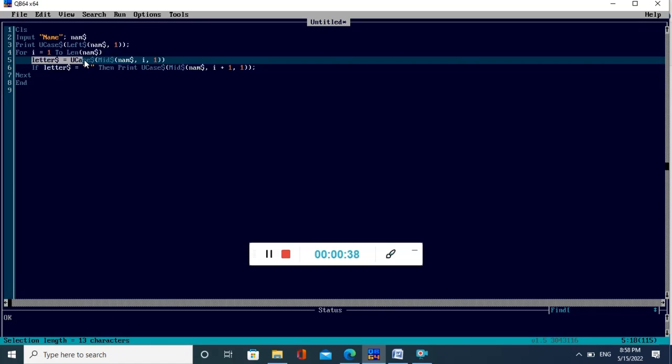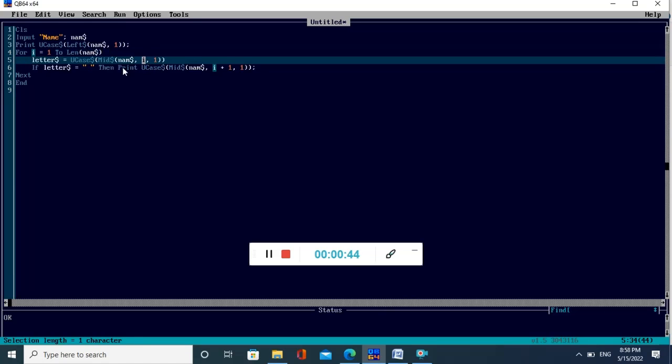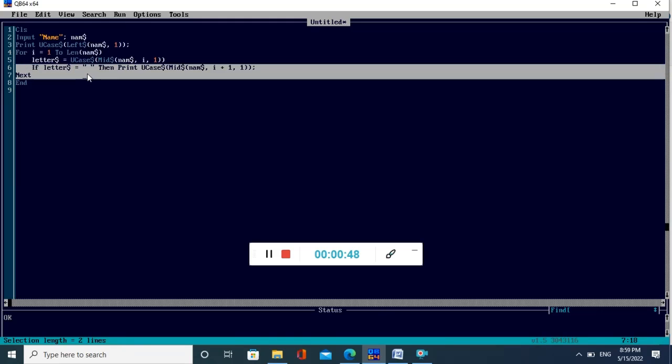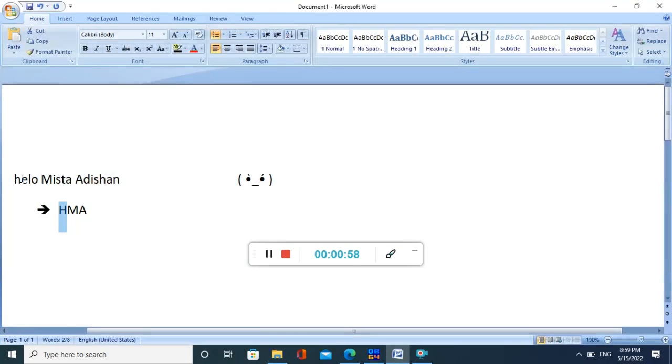And this is the letter, so when I equals 1, it will check a letter. Then if the letter is a space, then print what comes after the space.